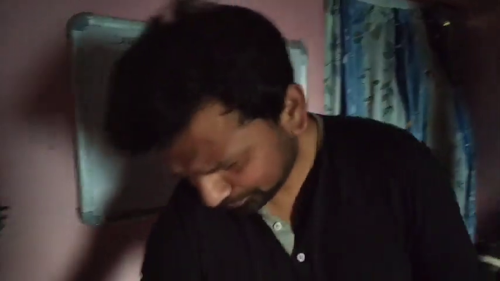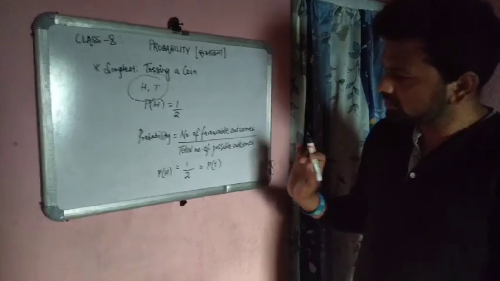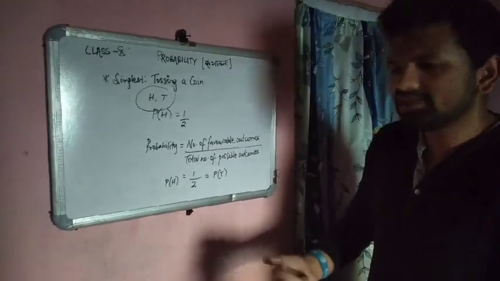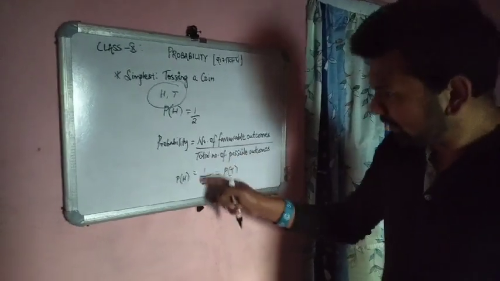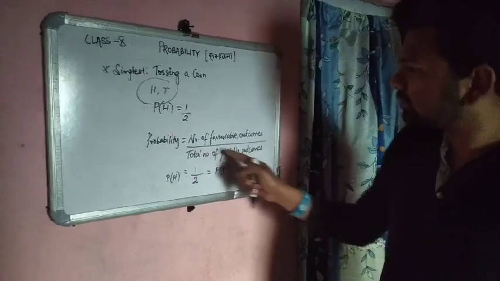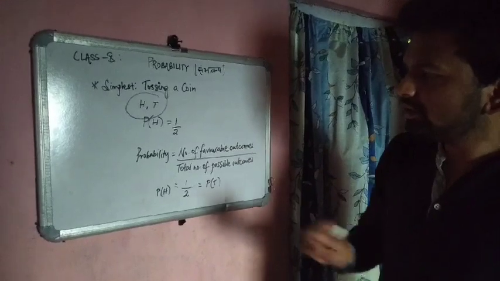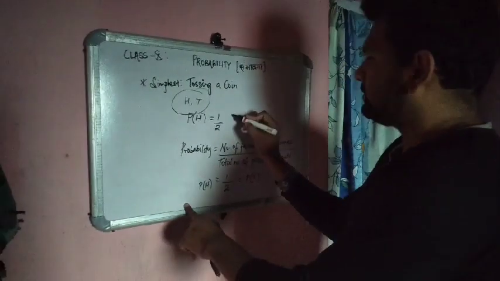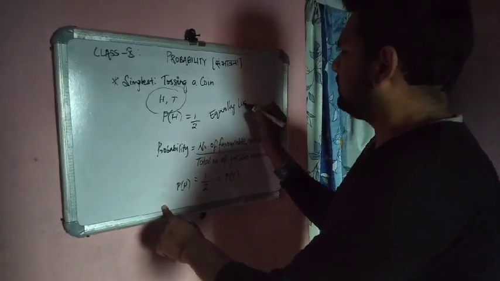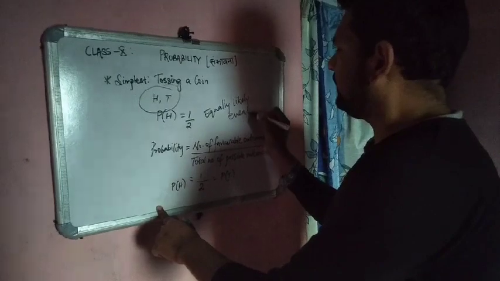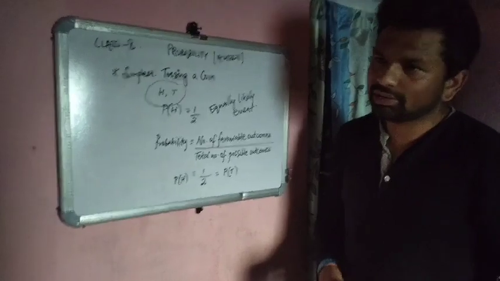Okay, now see. Did you understand the concept of number of favorable outcomes divided by total number of possible outcomes? The number of favorable outcomes means there will be only one favorable outcome, isn't it? Out of 2, head and tail. So 1, we are talking about head, so 1. So the total number of possible outcomes is 2. So it will be applicable for both head and tail. So this type of event is called an equally probable event, an equally likely event, where head and tail both are equally likely to occur.